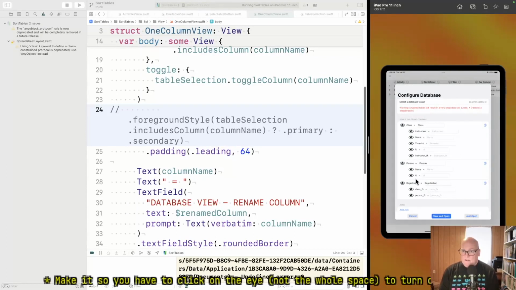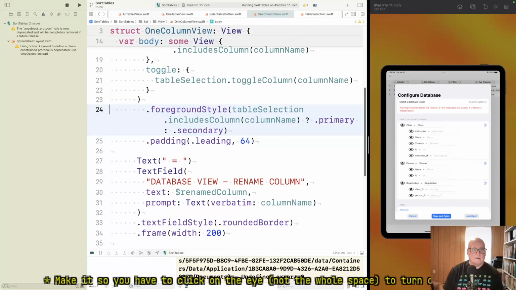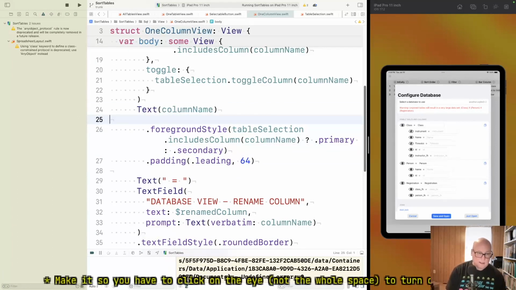All right, so now, I don't know. I don't think that's bad. It doesn't highlight as much though. Yeah, I could live with it, but I think it actually benefits from that. So let's put the text back up in here, and we're going to make this an H stack.